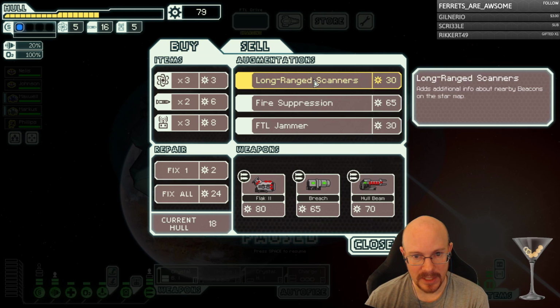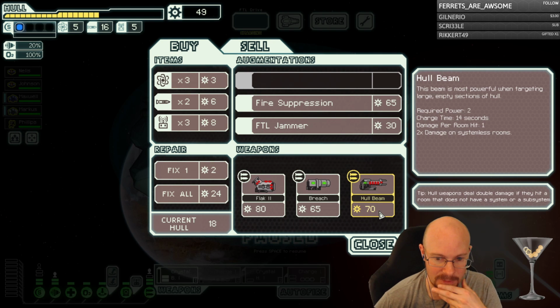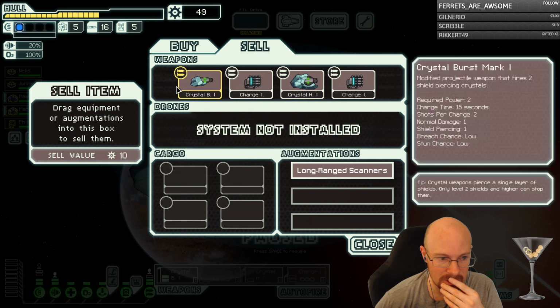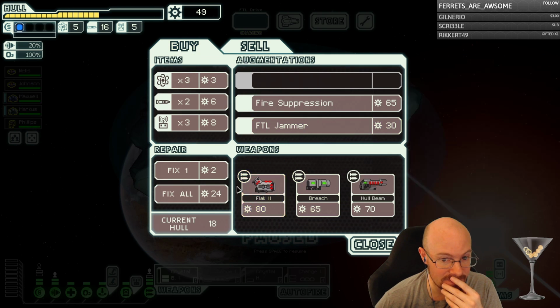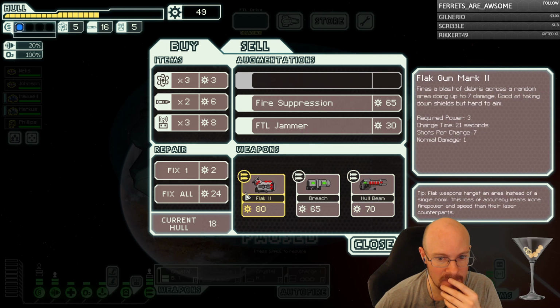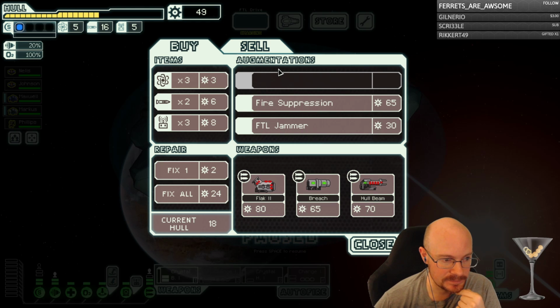Okay, well, we're 100% getting the long-range scanners. I feel like I want to do charge ion plus hull beam, which I don't love. But this build I'm not loving. Yeah, it's a flak 2. It's way worse. I mean, flak 2 hull beam wouldn't be terrible, but it's way too expensive to get online.